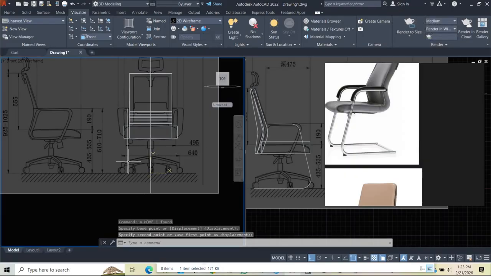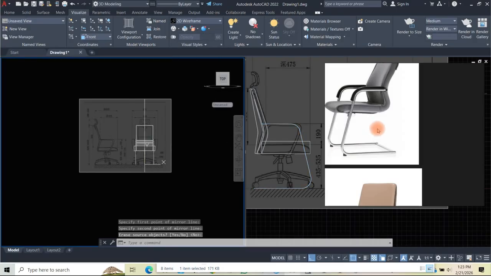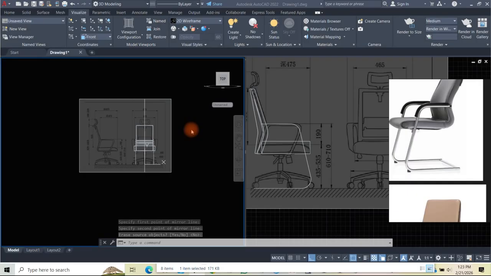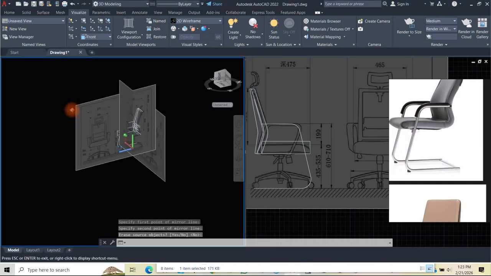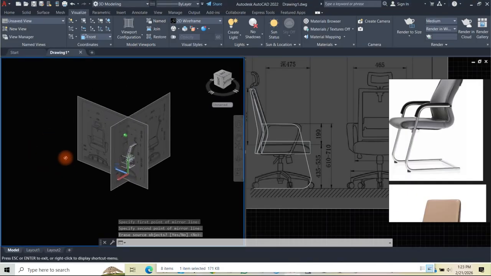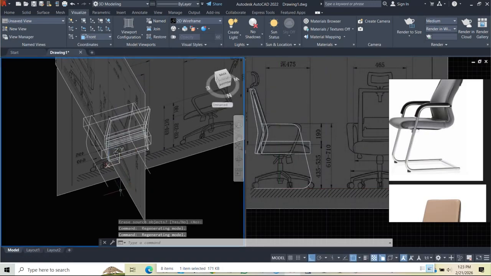And now, once I have it selected, I can mirror to the other side. So MI for mirror, we can pick this as a base point, go all the way, click, and press enter. So now we have those two. If you check this, let's switch this, you can see that. So the only thing left is for us to join. So I can just use my line, click from here, it will force that right there.